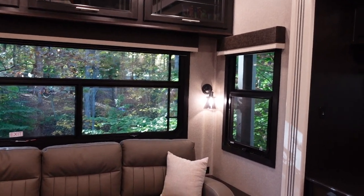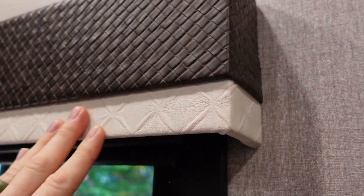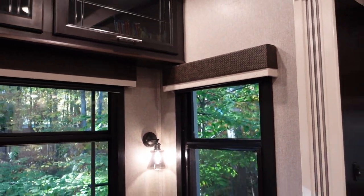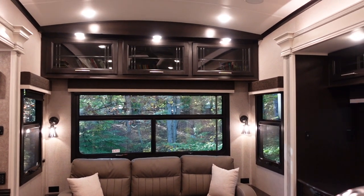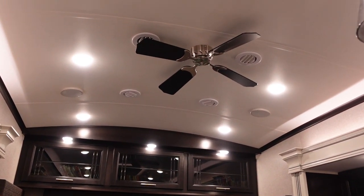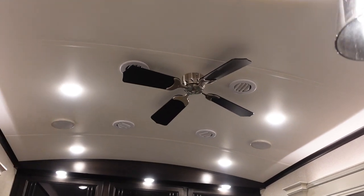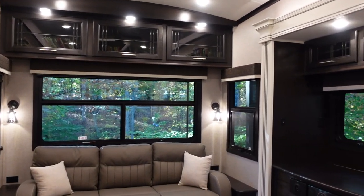All the windows have nice valances — almost like a faux leather material, top and bottom, with a nice texture. All the windows also have dual shades — night and day shades. They're very nice, not MCD brand but a similar one from ISD — Irvine Shade Indoor, I believe. Jayco put lighting all over — just nice and bright. The ceiling fan is a 12-volt model, the first time I've had one in an RV. My only observation is that it seems a little louder than the more standard 120-volt fans I've had in the past.